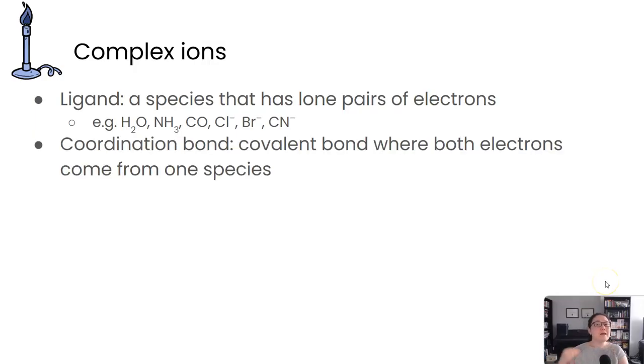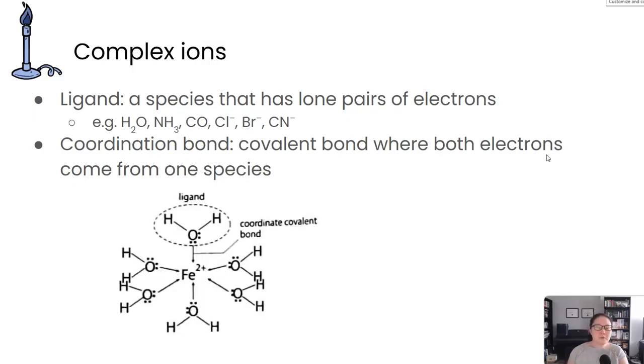Now, those ligands have those lone pairs of electrons, which are then going to be able to form coordination bonds with those transition metal ions. You have a lone pair of electrons, you have your ion, which is going to be positively charged, so you have that electrostatic attraction, and with that you can actually form a covalent bond with it. So now you also have metals forming covalent bonds with other things.